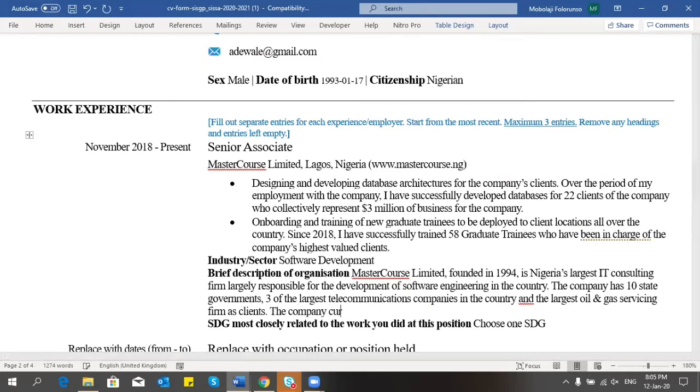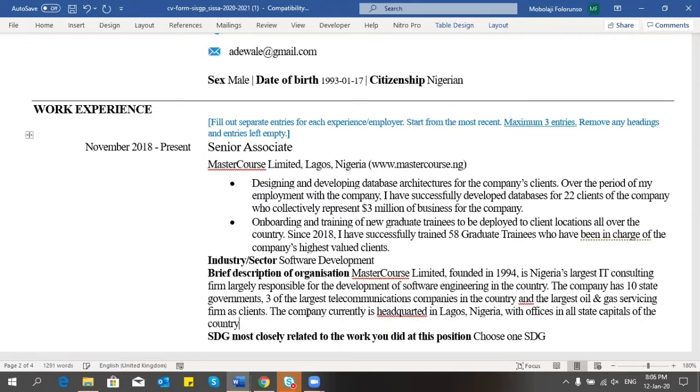The company is headquartered in Lagos, Nigeria, with offices in all state capitals of the country and 10,000 employees in total.